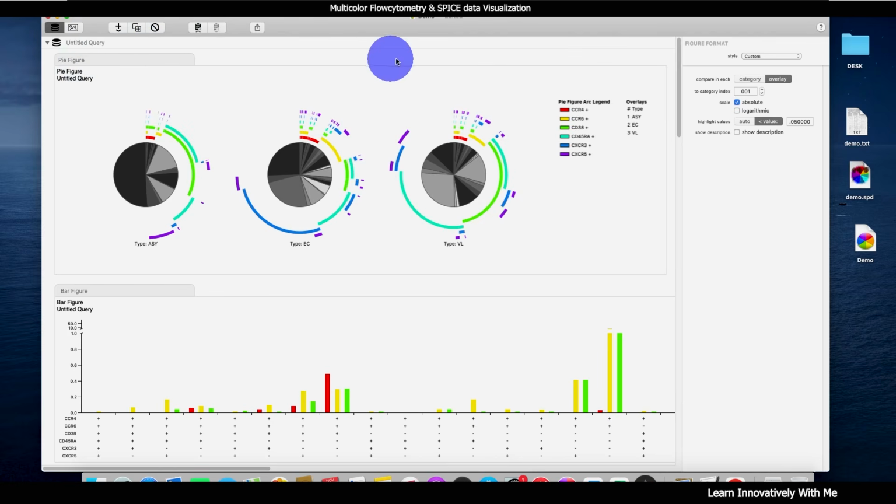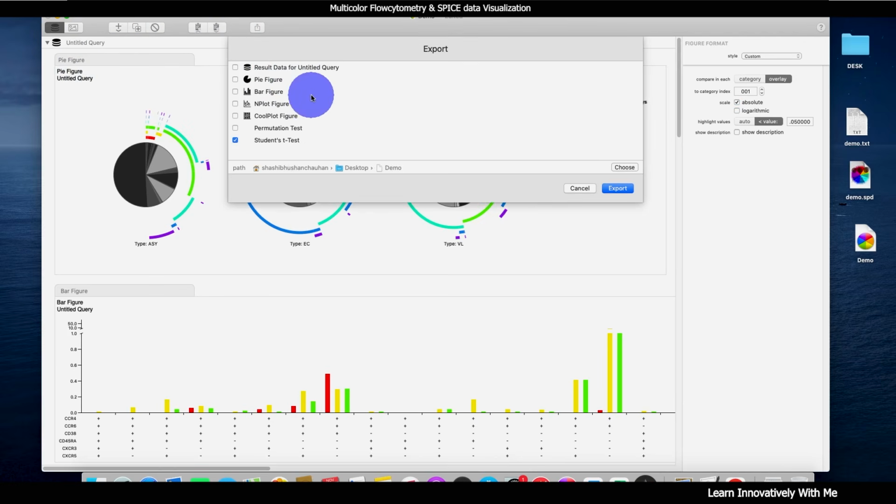And the last thing I'm going to show you is how you can export this data file. So I'm going to select all the things here. I'm going to export. You can choose the destination folder.